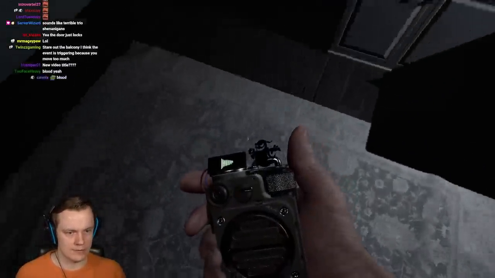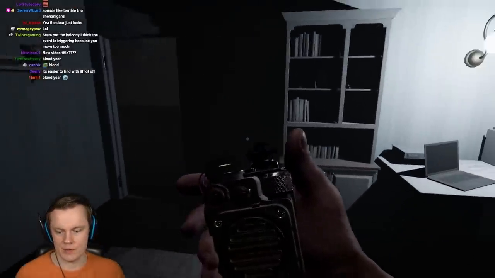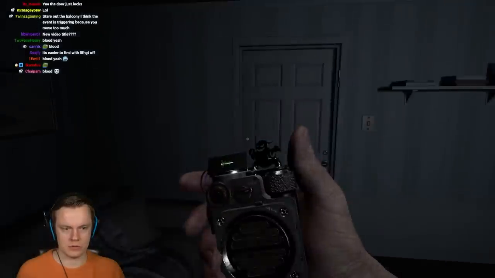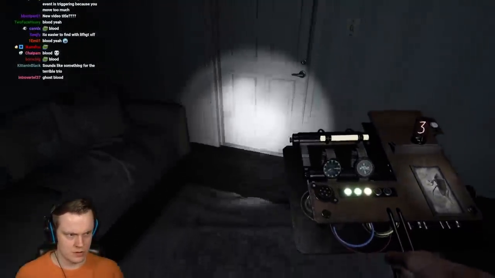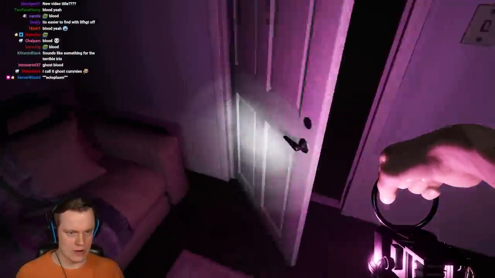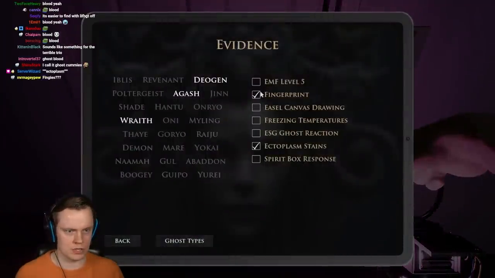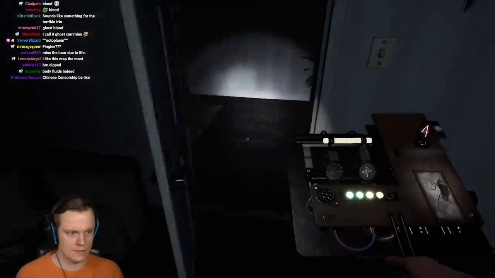Hello, can you hear me? Can you speak? Spirit, can you hear me? Hello, ghost. Oh, EMF-4. And fingerprints? No fingerprints. I'm pretty sure it's a 100% chance for fingerprints, so that's no fingerprints right there. EMF-4.